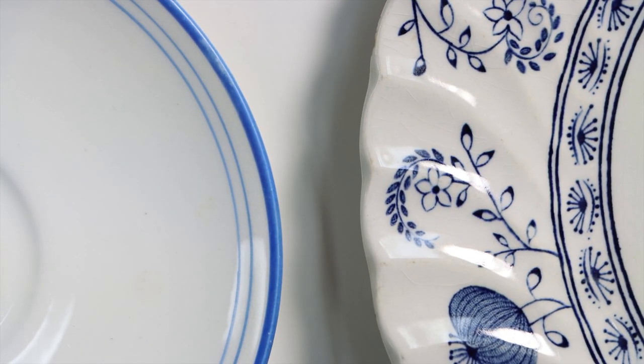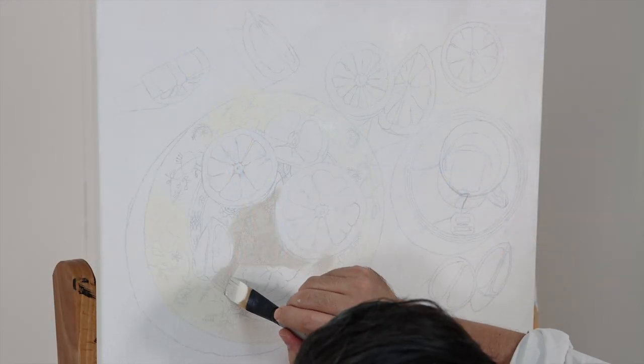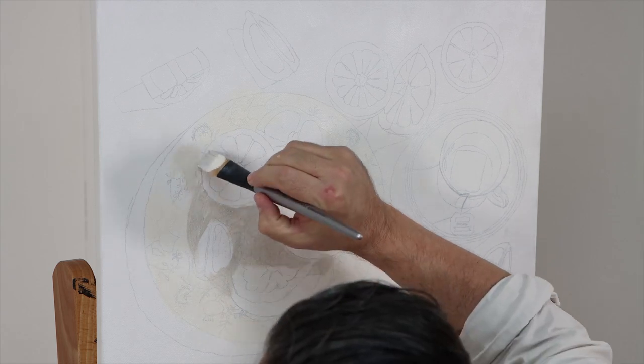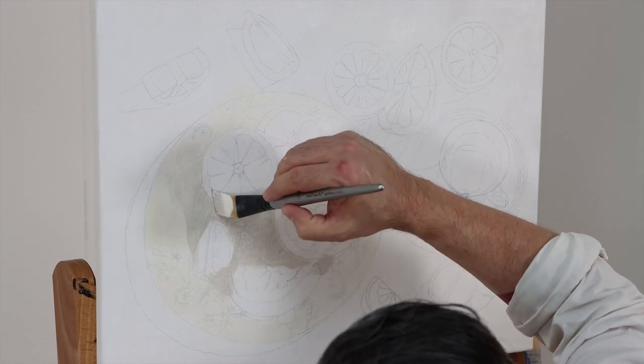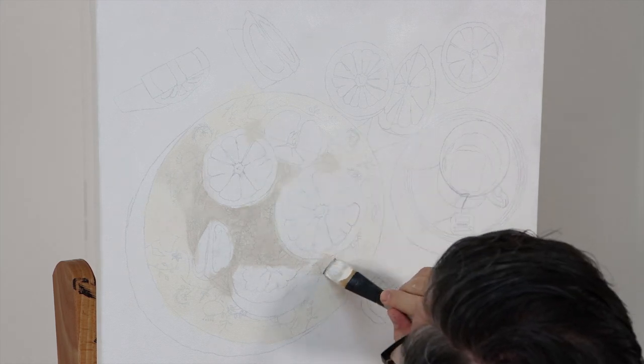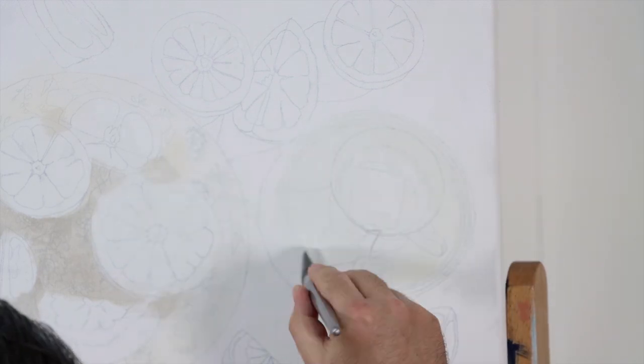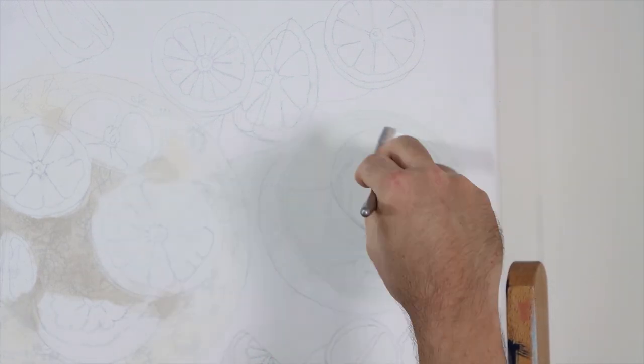Even though both of these pieces of crockery are white, they are not a pure white. The saucer has a blue tint and the plate has a slight yellow tinge, so we tint the titanium white and lay it into each plate. A little umber is mixed in also, and the middle of the plate is painted in. I then mix a touch of phthalo blue into the titanium white and paint it over the cup and saucer.